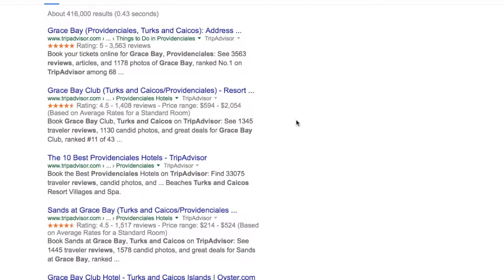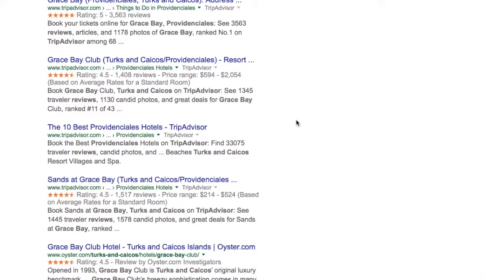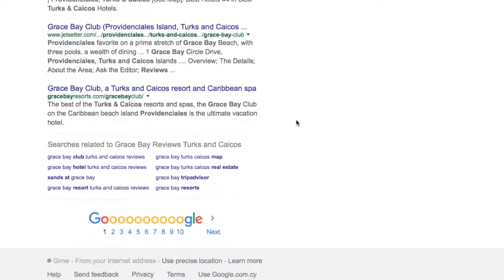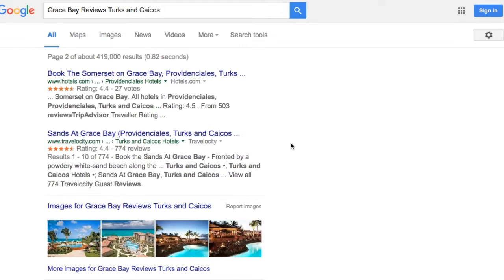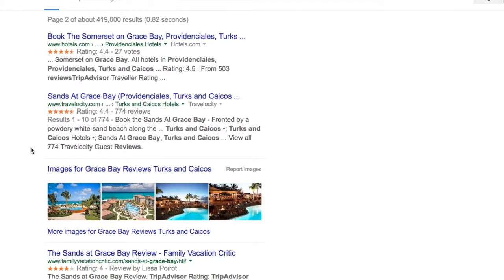And as you would expect, when we search that one thing, we're going to find TripAdvisor at the top. But what I'm interested in is finding places where we may be able to link our tourism-based business. As you can see, hotels.com. Are you listed with them?